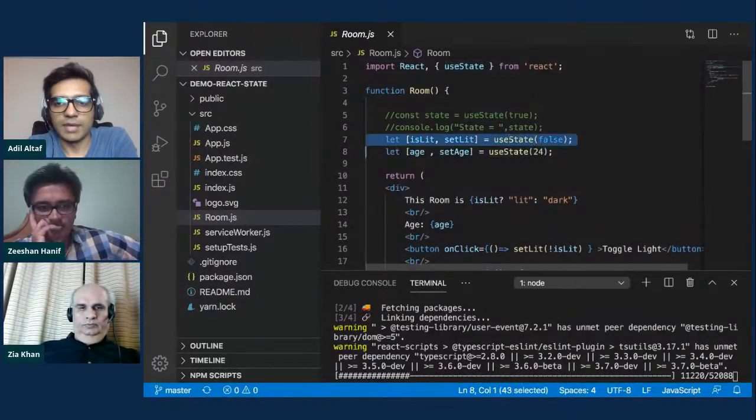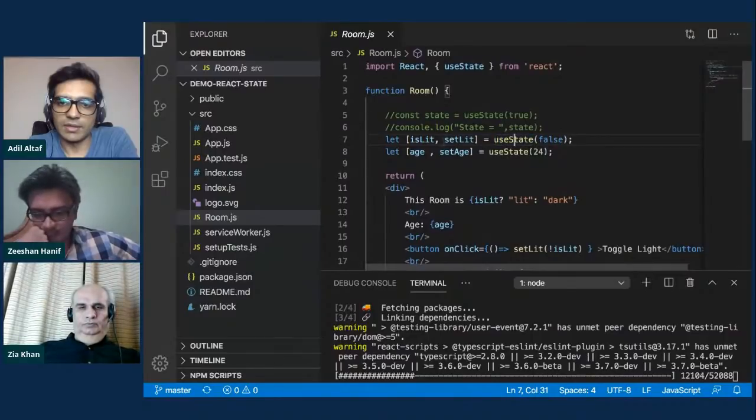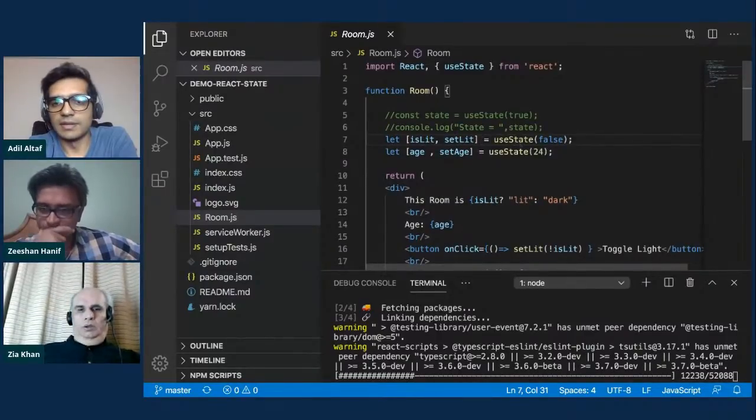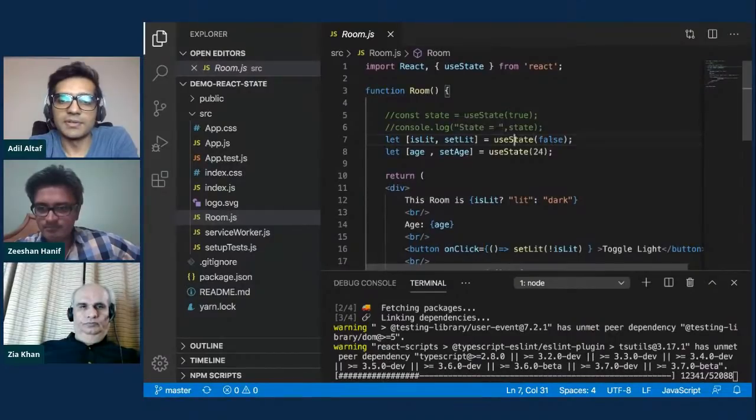What it does is it returns two values. The first value it returns is the variable of whatever state we're setting, and then the second value it returns is a name of a function. It returns a function which we can use to change the state.